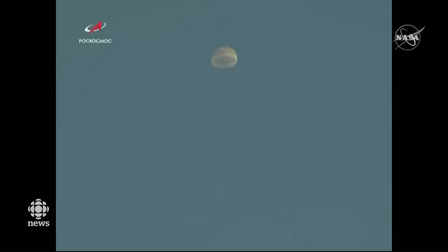Once it's a little under a meter over the ground, the soft landing engines in the very bottom of the vehicle are going to fire, and that just does the final slowing to just 1.5 meters descent rate per second, or about 3.3 miles per hour. For the crew inside, they're strapped into their seats. Each of the seats inside the Soyuz spacecraft has a specially molded liner for each of the crew members, just to make sure that they're as snug and strapped in as possible, as it is still a bit jarring for these touchdowns. Some astronauts describing it as kind of a fender bender in your car, but all of the seat designs and everything able to keep the crew safe when they touch down.